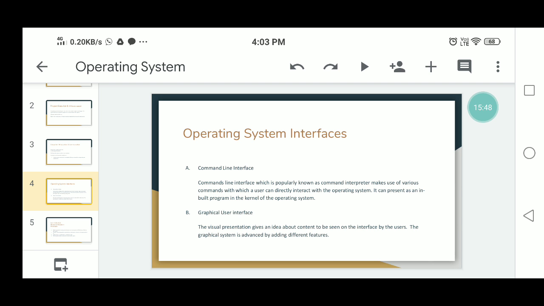Next, what are the graphical user interface and the command line interface? These two are the interfaces used in operating systems. A graphical user interface presents commands in graphical form, for example application programs, commands, disk drives, files and so on. These are present in the form of icons.